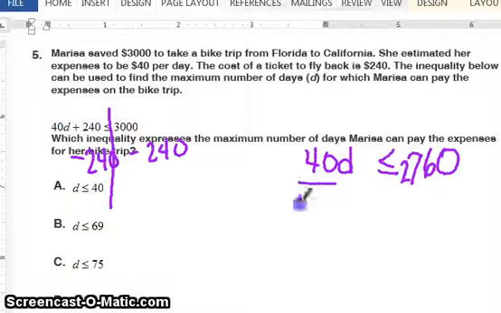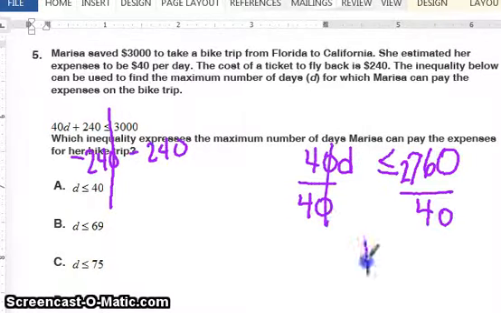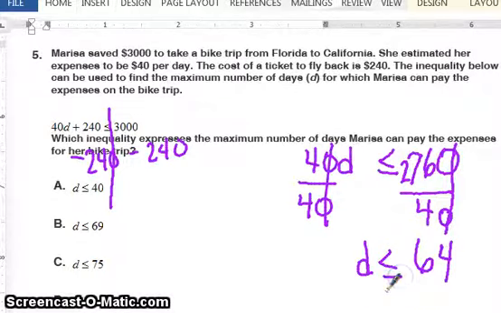Then I'm going to divide both sides by 40. And 0 divided, they're gone. So I need 4 into 276. So 4 into 27 will go 6 times. I have 1 left over. Bring down your 6. 4 into 16 will go 4 times. Leave your inequality symbol the same. And I must have divided incorrectly. So let's look at that. I did. So the correct answer here is B.